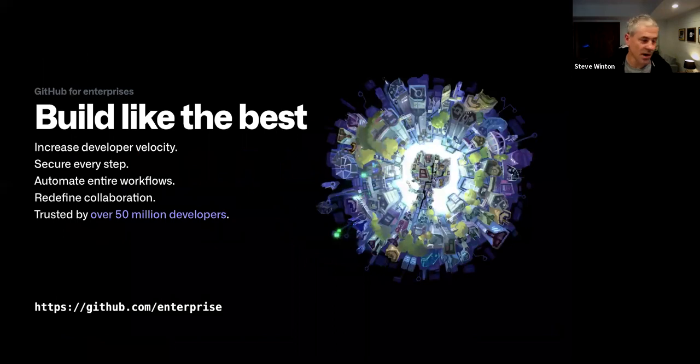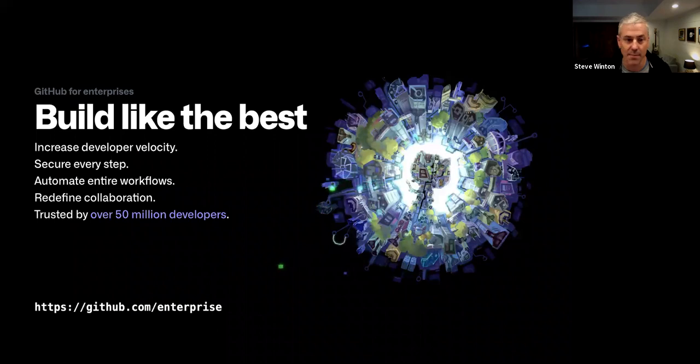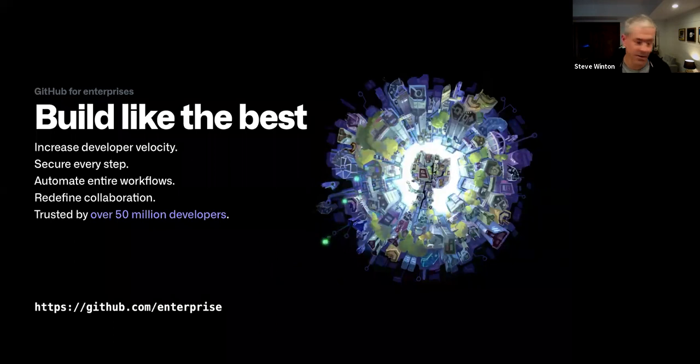So GitHub Enterprise, in case you're not aware, is our enterprise product. It's available in a couple of flavors: Enterprise Server and Enterprise Cloud. With Enterprise Server, you host it on your own in your own data center or private cloud behind your firewall, and it provides a lot of the enterprise features that our customers love, like SAML single sign-on, access provisioning, lots of additional advanced security features and priority support as well. And you can find out more at github.com/enterprise.